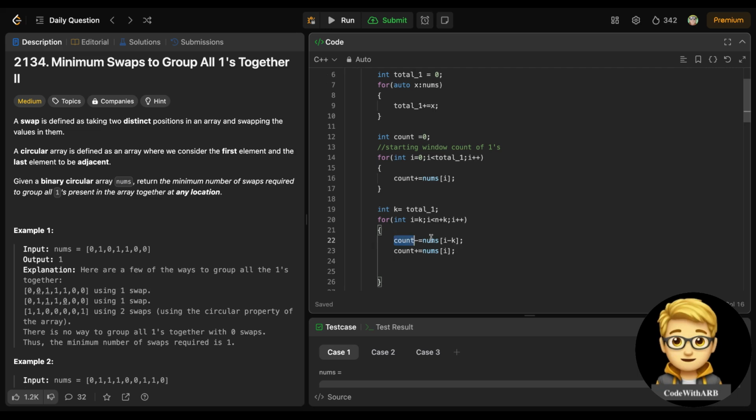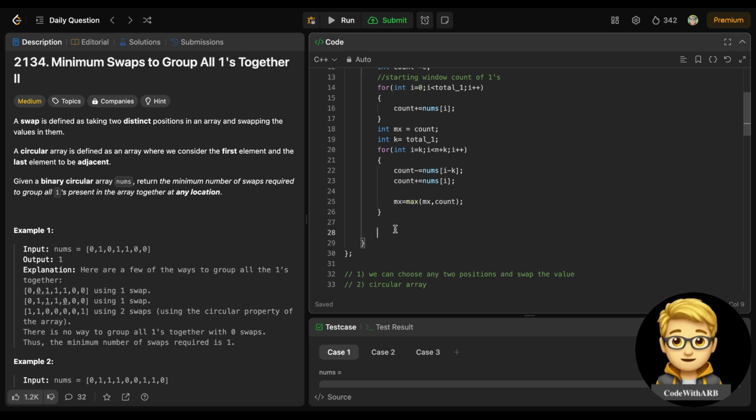And after this, we will need to maintain the maximum count. So let's take it as a maximum count also, which is mx, and that will be the count. This is the initial count, which is 0 to total 1. This is just a sliding window, right? This is maximum, and this is the count we will need to store, right? So now we have stored all the maximum value, max count of 1s.